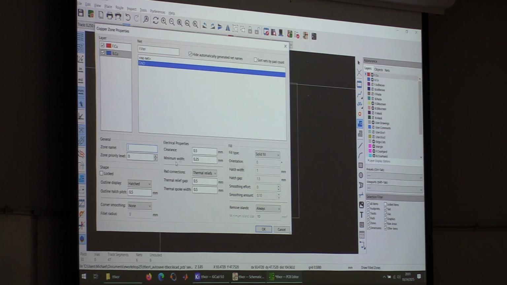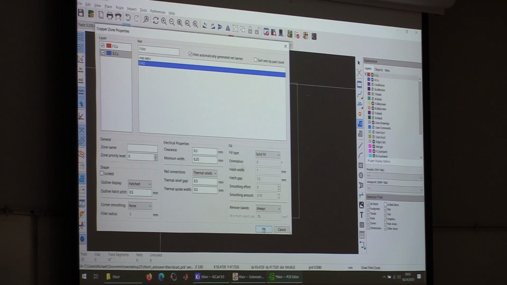And then I can do extra stuff to it, give it clearance around traces that aren't assigned to that net. In this case, I'm going to set it to 0.3. It is entirely preference which you choose. And I will set this to low area limit. I'll keep it as always. Okay.